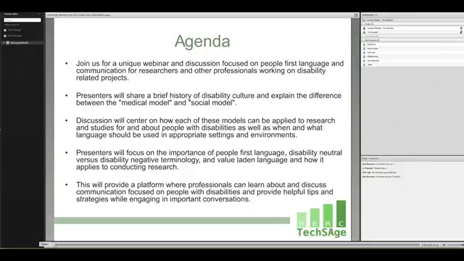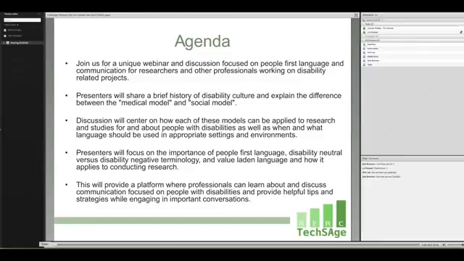We're going to dive really deep when it comes to talking about disability culture, the difference between medical and social model. We want this to be a discussion as much as it can be on the webinar, so please take advantage of the chat area on the bottom right corner. Earlier we were doing a sound check and some of you responded to us, so if you have any questions or comments throughout today's webinar, please go ahead and type that in the chat area and we'll definitely address that.